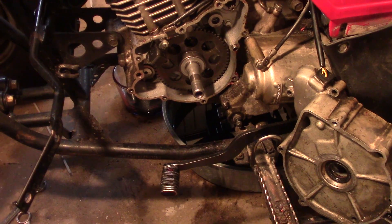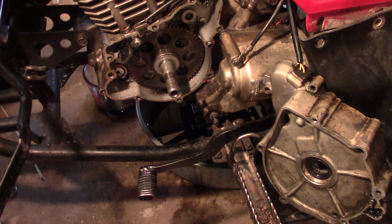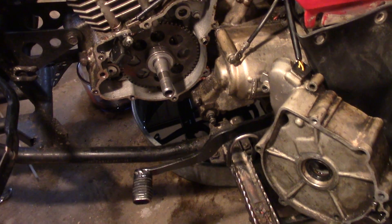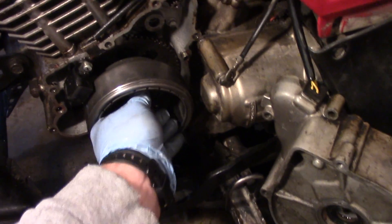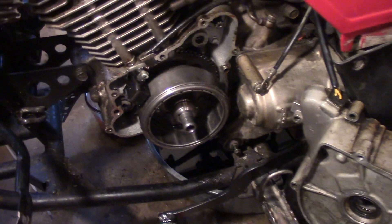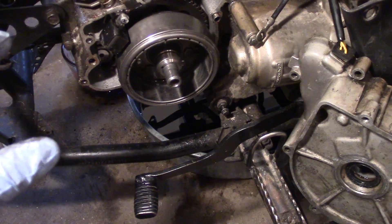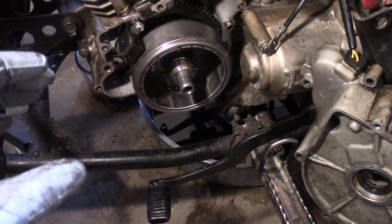For the last part of this video, here are some tips and hints on how to get your flywheel to stop breaking that Woodruff key. First, you lap it. Next, make sure you clean it thoroughly, getting all that compound out — you don't want any of that in there. Then get your flywheel on there, make sure it seats — it should seat a lot better without any wiggle. Before you put it on, another tip is to get all the oil off that shaft. A nice dry mating surface is going to help that thing lock on.